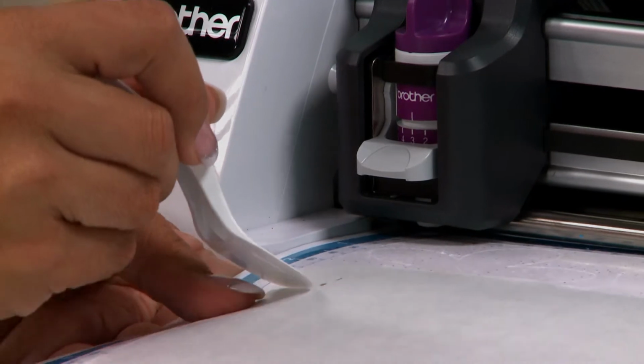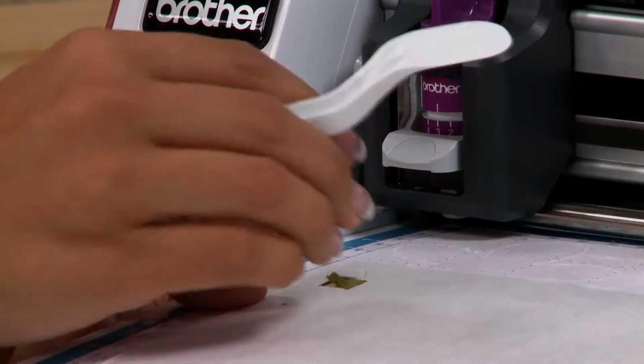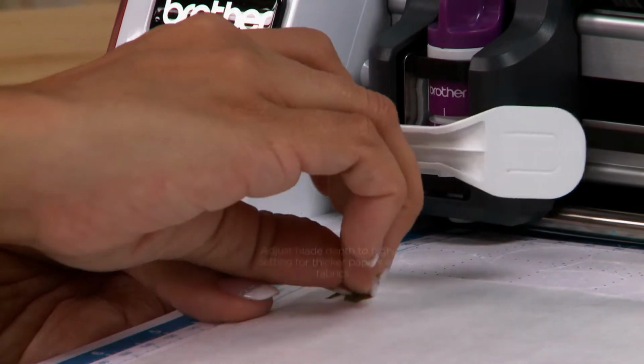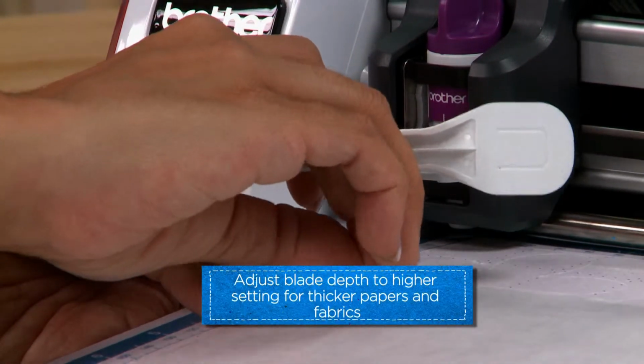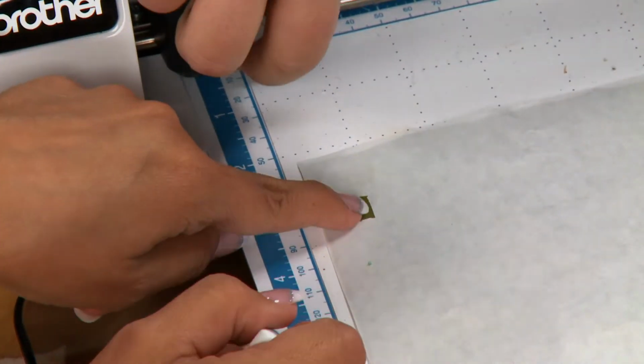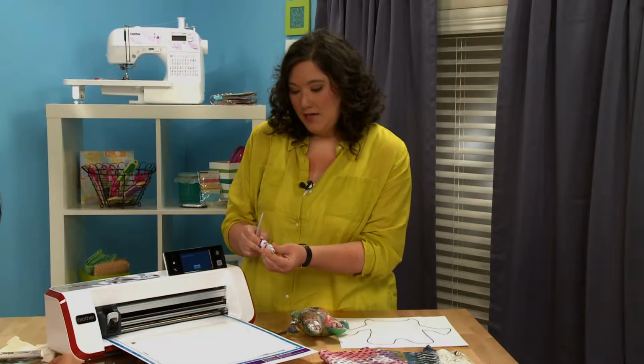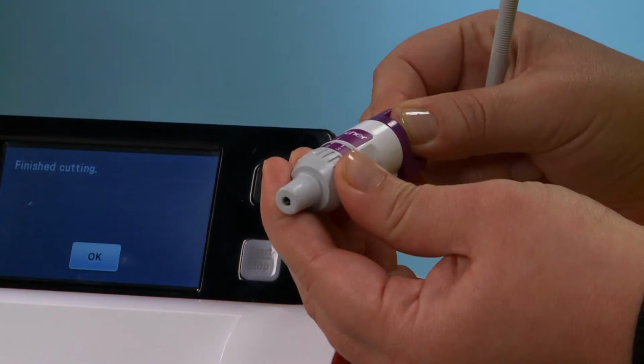And you know, the thing is, I often test cut things multiple times, and I just don't worry too much about that. What do you think? Do we need to go deeper? I'd say maybe one step deeper. And I love that the test function is just this little square. Yes. It's not going to mess me up. Totally unobtrusive. So now I'm just taking the blade and turning it to a 4.